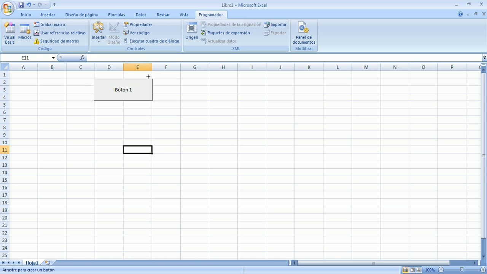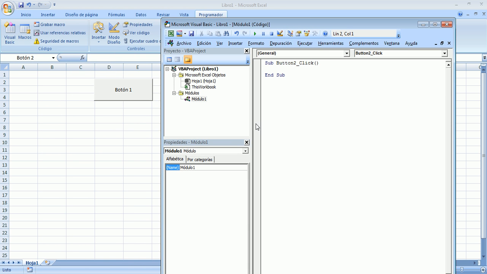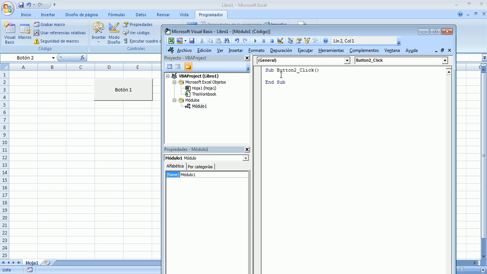So if we insert another button here, let's say button 2 click, and it's going to apply for this workbook, and you need to click here new or record the macro. So let's click on new, and you can see how the Microsoft Visual Basic opens here, and the method is going to be called when button 2 is clicked.